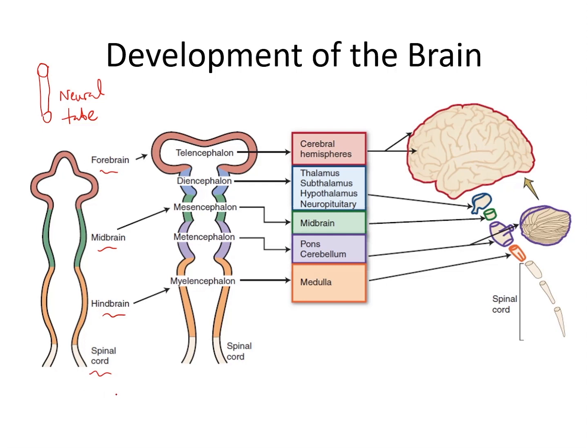Neural tube defects can occur where there is failure to completely close the tube. If it fails to close more towards the caudal end, this produces the condition spina bifida. At the rostral end, we would get the catastrophic failure of brain development, anencephaly. And you should be aware that the probability of neural tube defects is decreased if mom takes folic acid supplementation prior to conception. Further differentiation of the forebrain and hindbrain produces a tube with 5 vesicles, which you can see here become precursors of major parts of the adult brain.